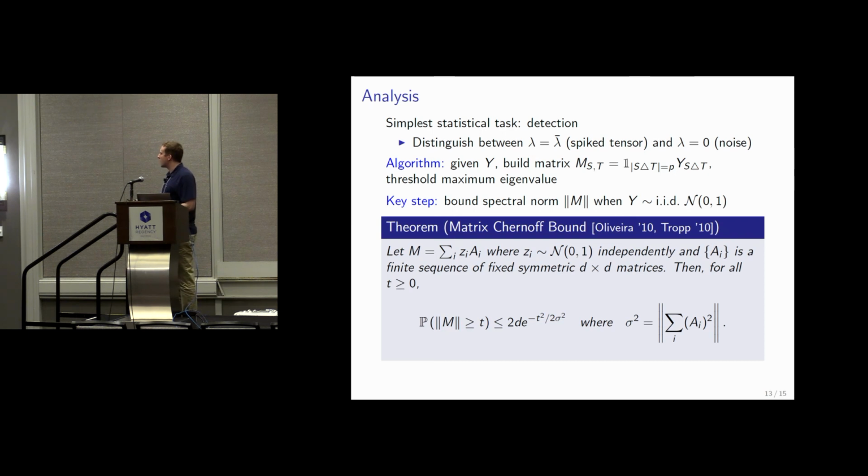And the way you can do this one step is, well, you just plug it straight into an out-of-the-box Chernoff bound for matrices, right? This matrix has this particularly simple structure where it can be written as a sum of fixed matrices, each with an IID Gaussian coefficient. The IID Gaussian coefficients in this case are the individual y sub u's. And so because of this simple structure of the matrix, the analysis is basically one line. You just plug in this matrix Chernoff bound. In comparison, the prior work used a more complicated matrix and needed a lot of hard work doing the trace method and so on to bound this thing.